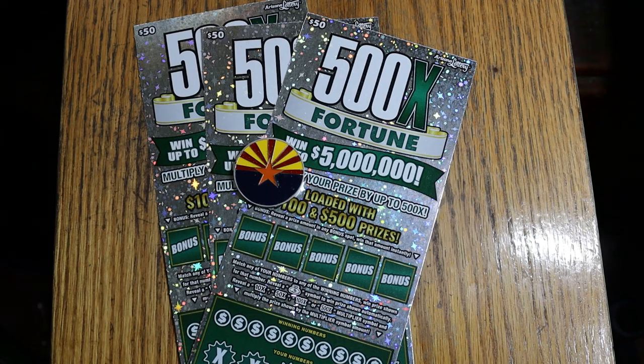We're still looking for a 500x on this one. I've hit it on the old 500x ticket, but not on this one. Still have never hit a manual win on this thing, including the old one. This came out at the start of February. All four of the $5 million prizes are still out there, and 10 of the 11 half-million dollar prizes are out there. All 20 of the $25,000 prizes are out there, and 899 of 934 of the $5,000 prizes are still out there. So there's lots of hope and possibilities.